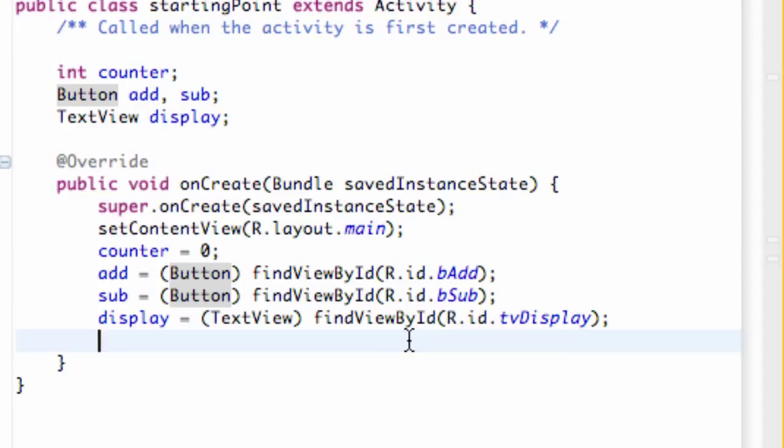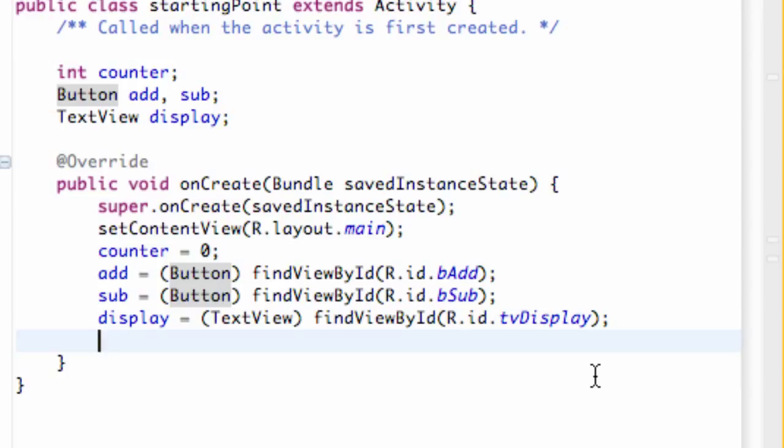So basically a button needs to set up an OnClickListener, and the parameter is looking for an OnClickListener, and the OnClickListener is going to use the method OnClick. I know it's kind of confusing, but I just want to tell you guys what it does and what it's looking for for the most part before we get into it.